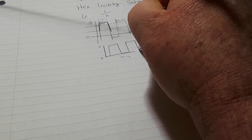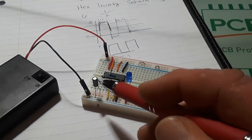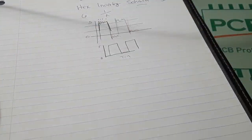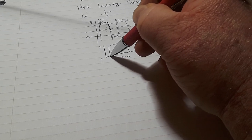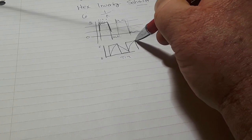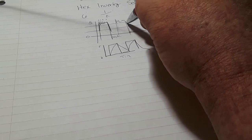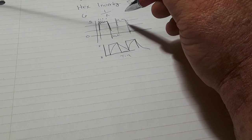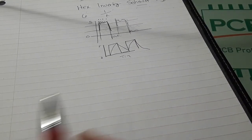Because we have a capacitor in that circuit. Right there, that is our main timing component. And that capacitor is going to charge somewhat like this and discharge, and charge and discharge. But we're not going to see that, because we're only going to see what happens when the signal crosses into this pocket. All right, you with me so far?